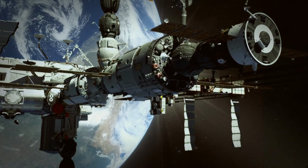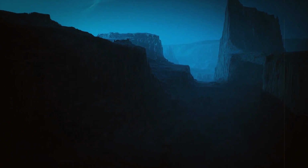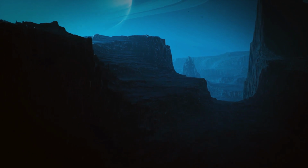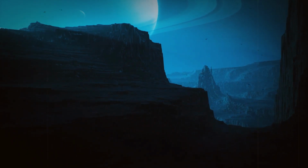One of the most tantalizing prospects of space exploration is the possibility of finding life beyond Earth. While there is no definitive evidence that extraterrestrial life exists, there are many places in the universe where conditions may be favorable for life to arise and evolve. For example, scientists have discovered a number of exoplanets, planets that orbit stars outside our solar system, that may have conditions similar to those on Earth and could potentially support life.